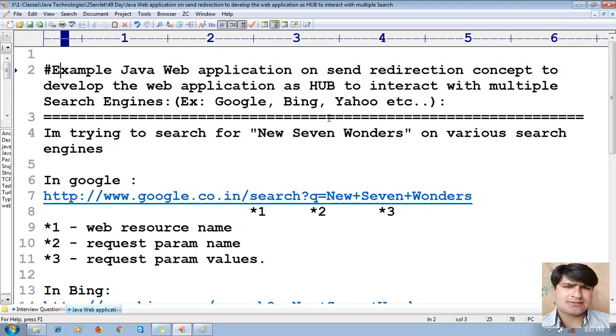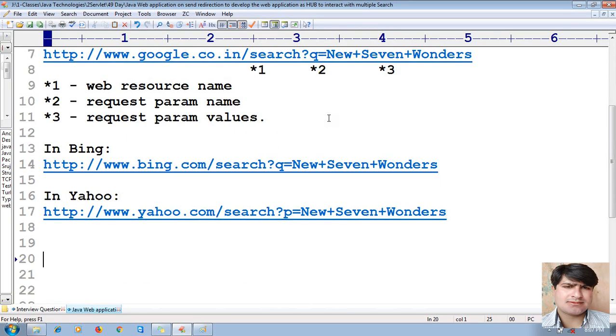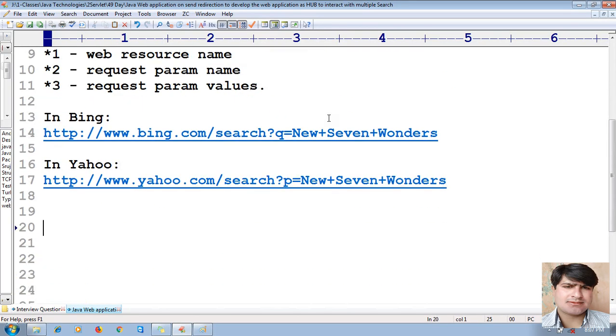So for this example Java web application, let us see the pictorial representation.